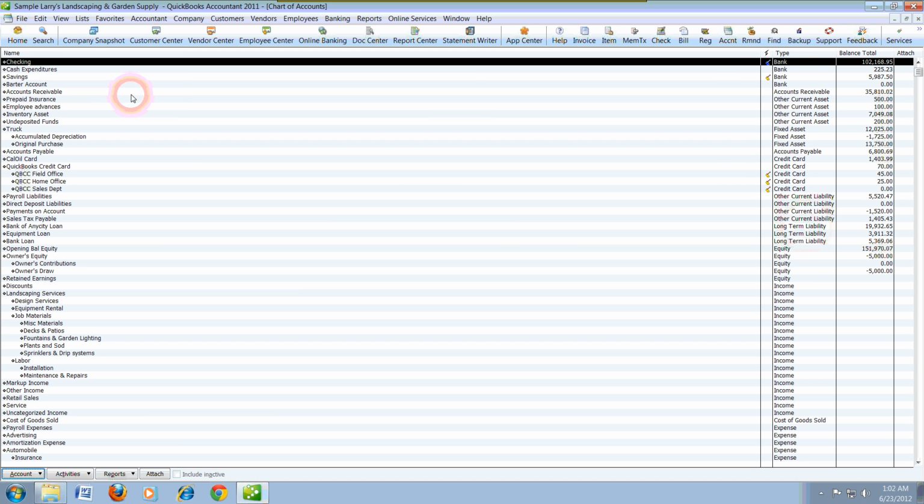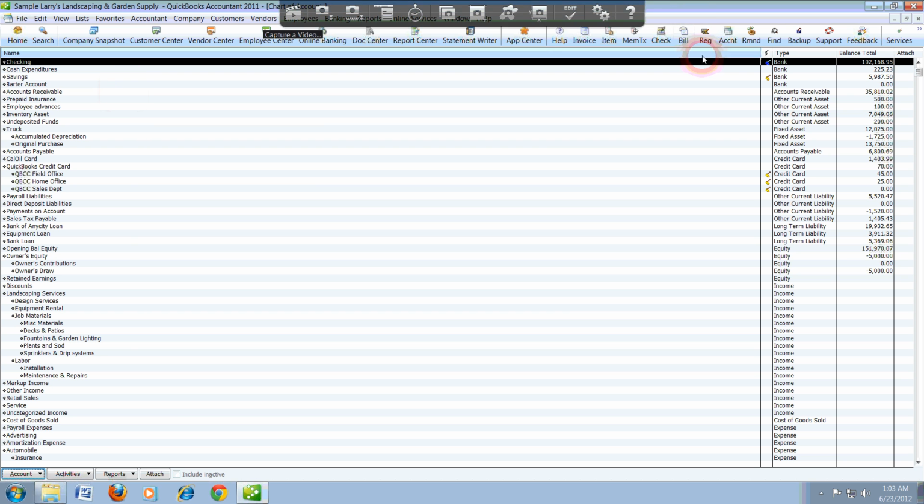Now, the primary chart of accounts is the true foundation of an accounting system. Without a good chart of accounts, unfortunately, your financial statements would not be able to track properly, possibly your expenses and some of your incomes and everything else. So here's a breakdown of what a chart of accounts is.